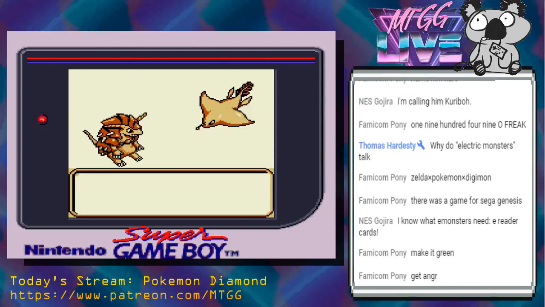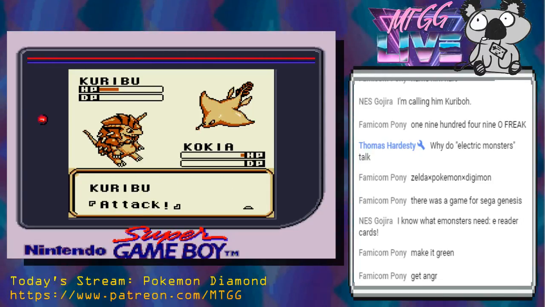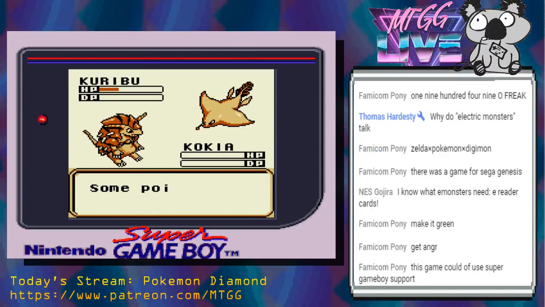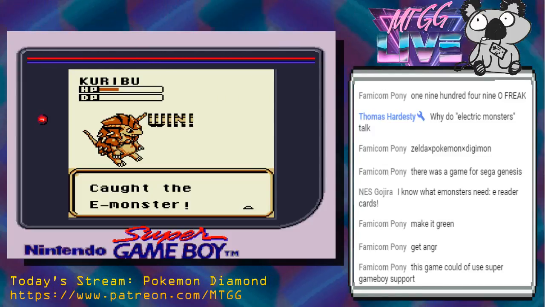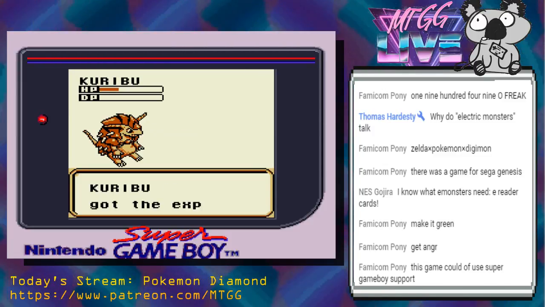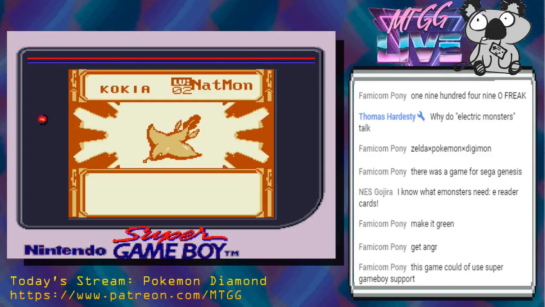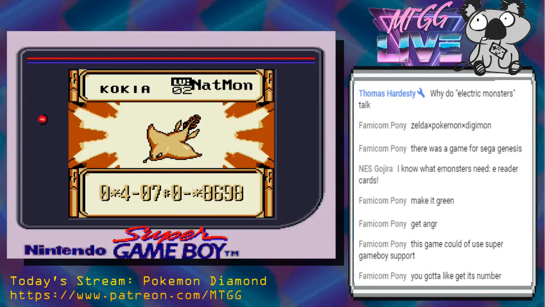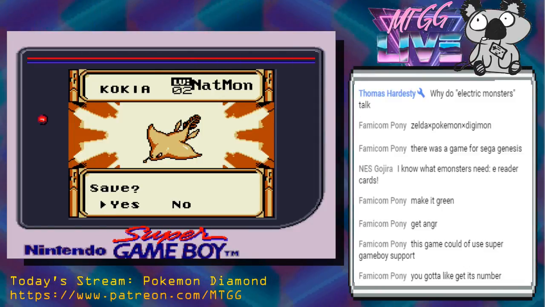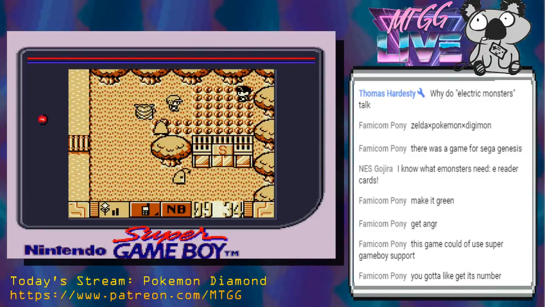So is there no way to catch these? I guess, because it's just like auto fighting for me. And Kokia is dead. He was overthrown, my bad. Oh, caught the E-Monster. I guess we got him. Well, that's good. Got 16 ball. I tell you my phone number. Got the phone number of Kokia. Well, we'll try to. Oh, I see. Very good.